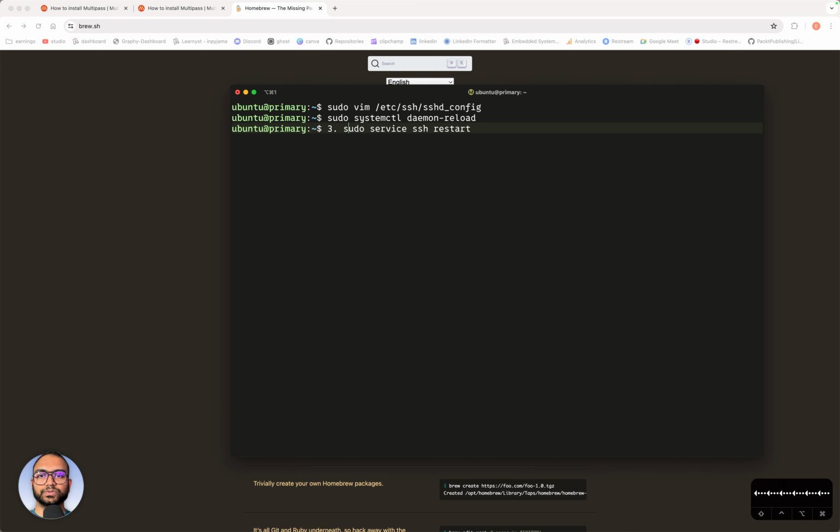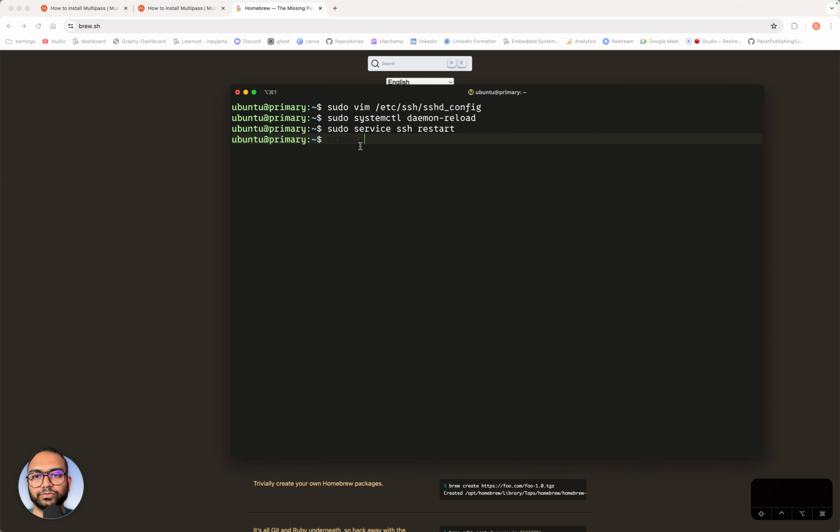Again, sudo service ssh restart, and then after that, we are going to set a password for this user. Now, the user on this machine is ubuntu, right? And so ubuntu@primary means primary is the machine name and ubuntu is the username.